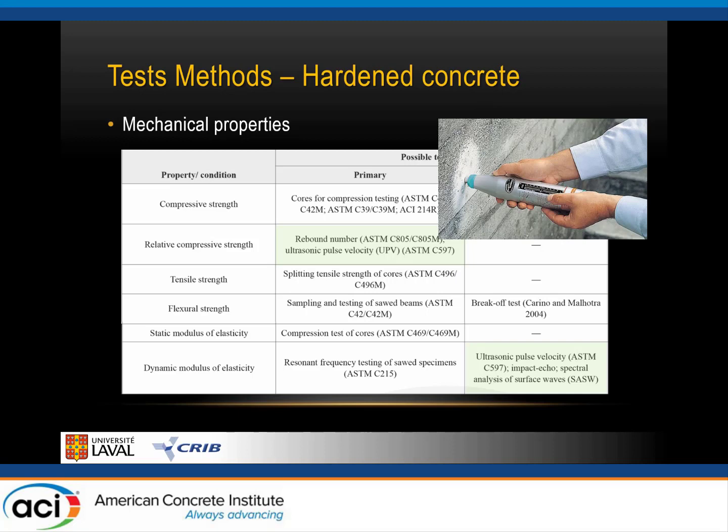So as Ashok was saying, we can actually perform destructive tests on samples, but on site we can also get an evaluation of strength with different tools. For instance, this is the Schmidt hammer or rebound hammer, and there is a well-developed document by ACI 228. It's ACI 228.1 that gives some guidance in using this type of testing and how to relate it to the actual strength of concrete that is being evaluated.